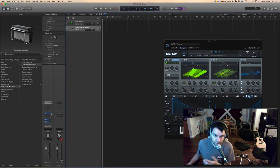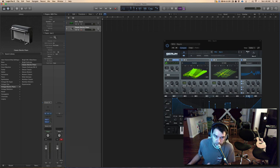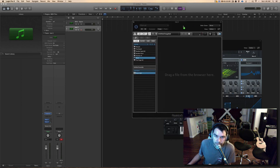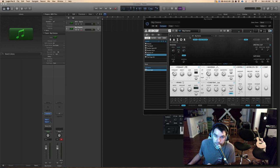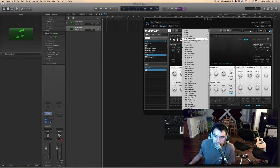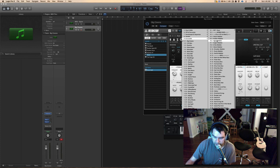So let me pull up an old synth that I haven't done this with. Let's go to Reaktor, and this is Razor. So I think I got Razor with Komplete, 3 years ago, something like that. And let's just look at what's going on here. Beautiful. So there's just so many. There's 100 basses. There's 117 leads. 52 pads. 39 whatever. If I had to guess, I would say we're in the ballpark of 500 sounds easily within Razor.